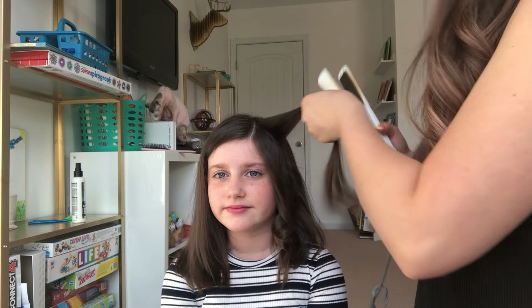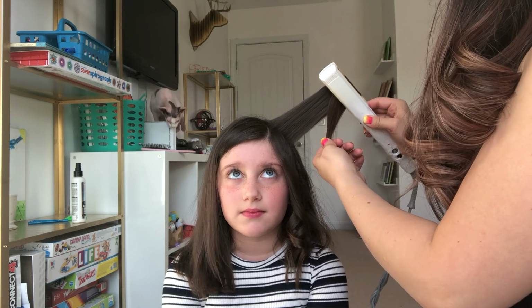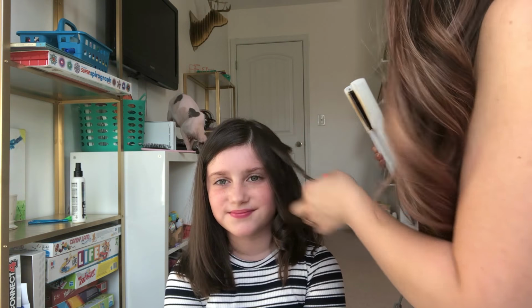Izzy's had a little cold too, so we both are a little sniffly and our voice is not as it normally is.